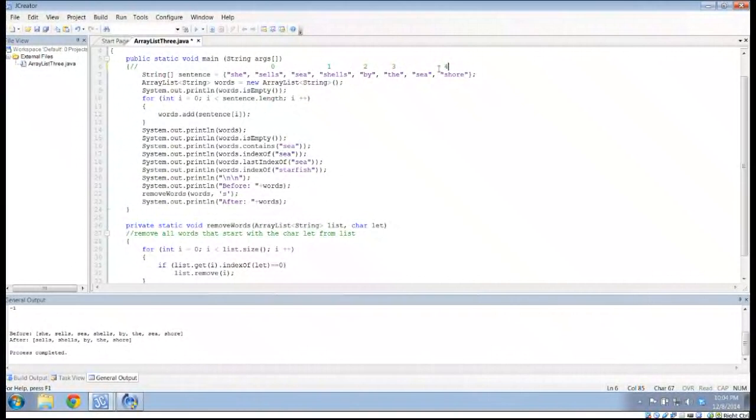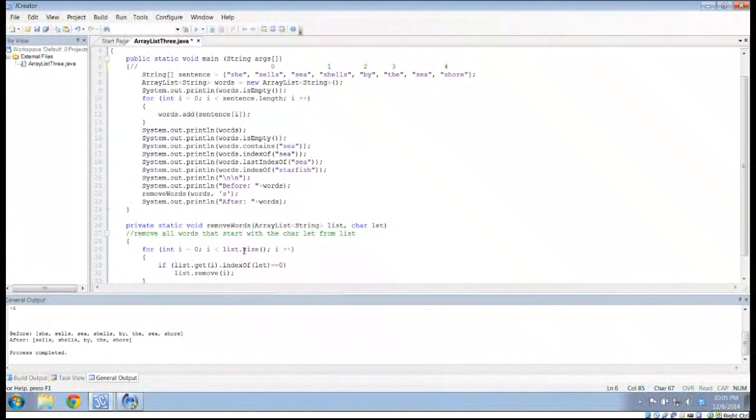This is position 4. And we i plus plus, so now i is 5, but my size is now 5. Notice I'm containing sells, shells, by, the, and shore. My size is 5. i is 5. 5 is not less than 5, so we break out of the loop.